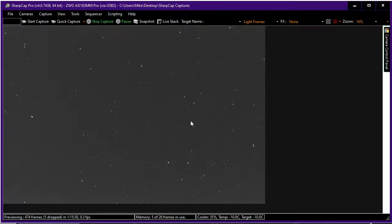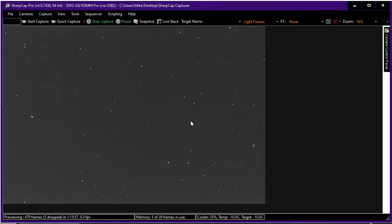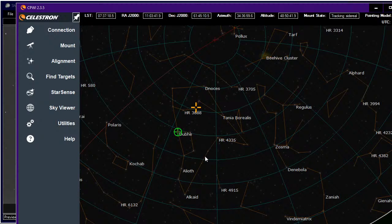Okay. Well, something has gone really wrong with my alignment, because the scope is pointed in completely the wrong direction. So I may have to realign the scope. That is just completely weird. Okay, so I'm going to have to realign. Well, luckily it just takes a couple minutes, so I'm going to put on mute here, and I'm going to have to reset the scope. I'll have to go do that. Be right back.